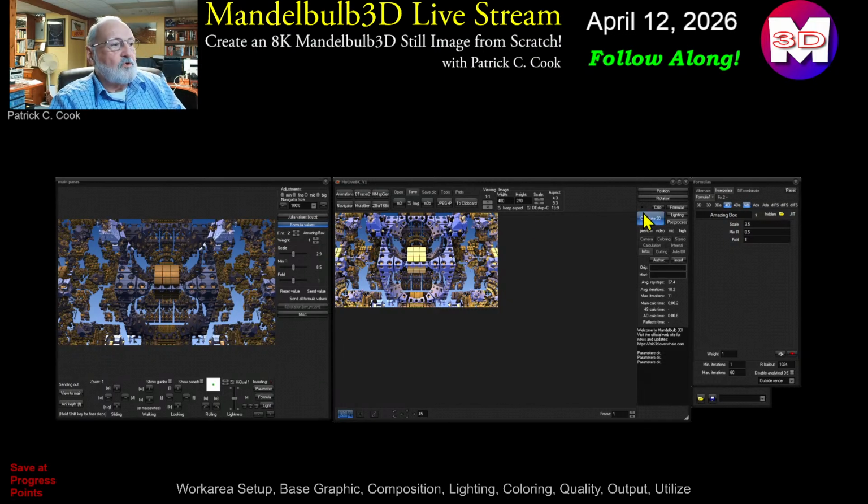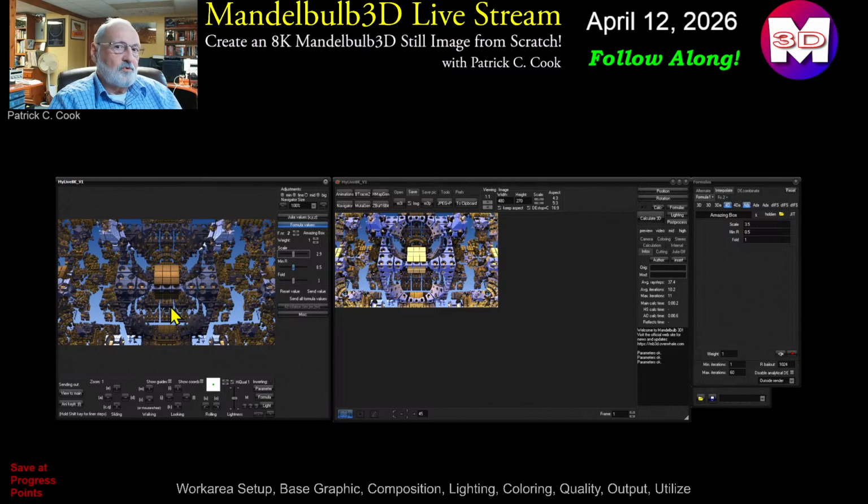All right, so I'm going to turn my attention back to the navigator. Just to be careful, I'm going to pull this parameter, pull this image, set of properties, over to the navigator by pressing the parameter button. Okay, so let's do composition. Let's go find something interesting in this fractal.